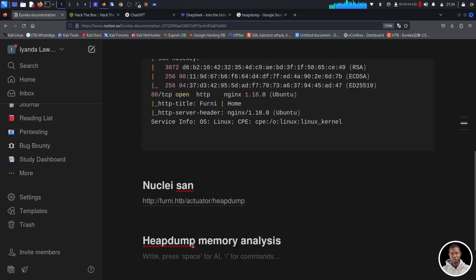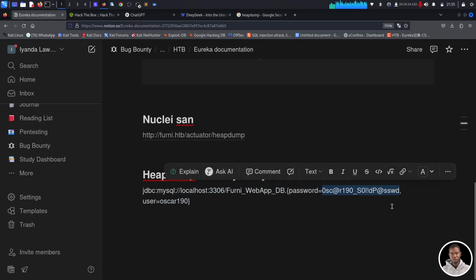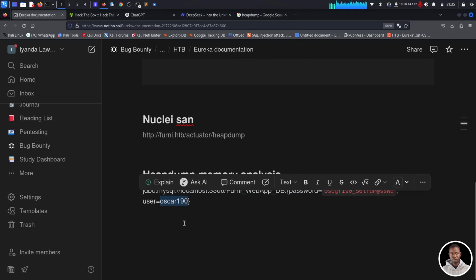So what we found was this credential, and I'm going to just mark out the password, and I'm also going to mark out the username.